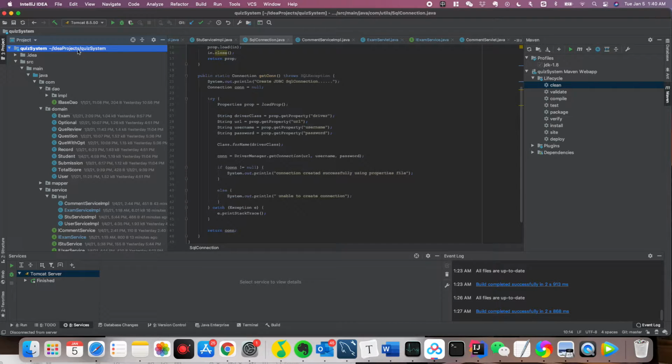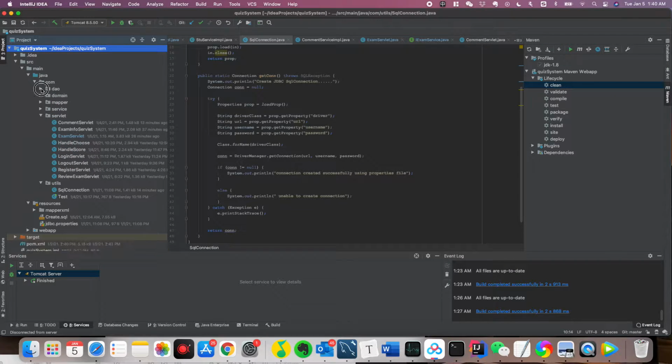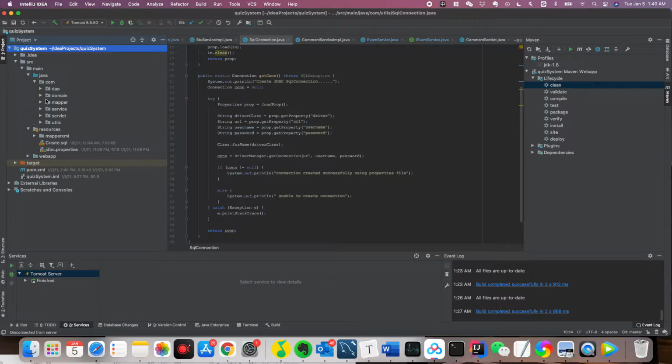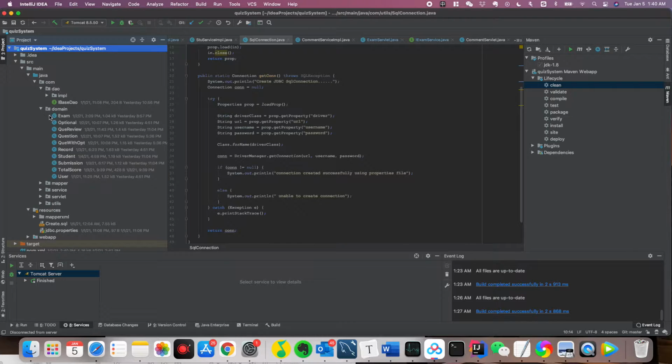My project. So let's look at my project structure first. You can see here are packages. The first one is style. It is used to do the SQL queries to get the object from my database. And the domain package is used to store the classes according to my database.